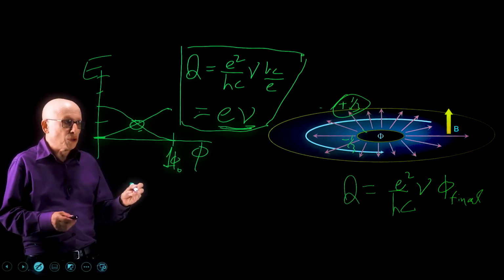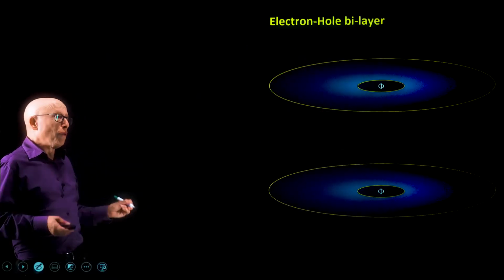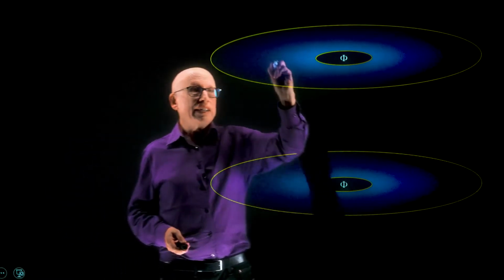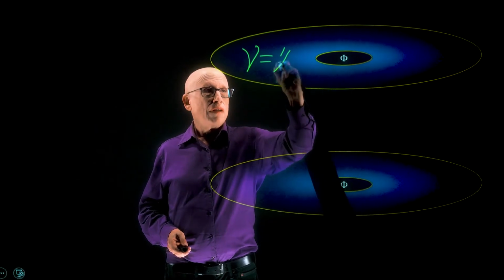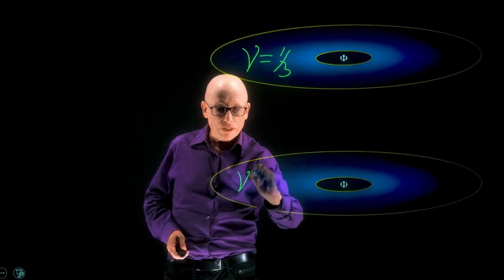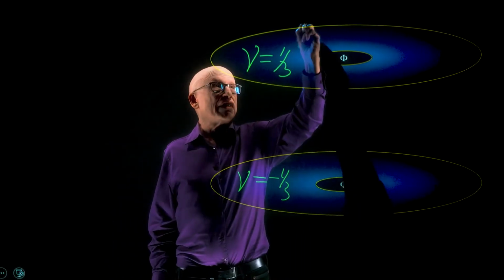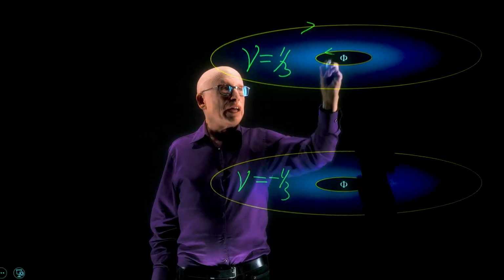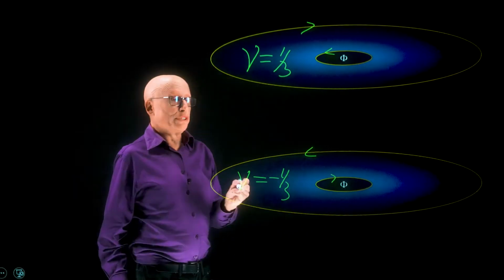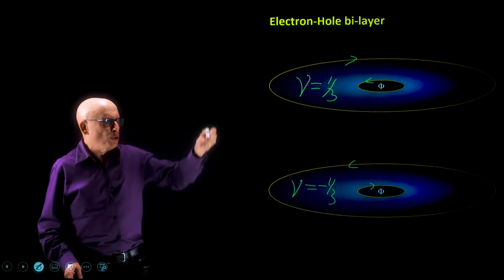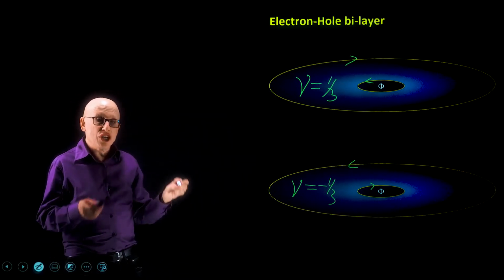Now what we're going to do is to look at two disks and generate out of two disks a torus. The way we will do that is by taking one disk with electrons at filling factor 1/3, and another disk with holes at filling factor -1/3. In terms of the edge structure, this disk would have maybe an edge this way, and the other disk would have edges moving in the opposite direction. Now we are going to couple those two disks in such a way that will generate a torus.